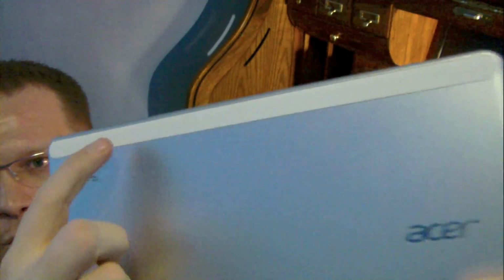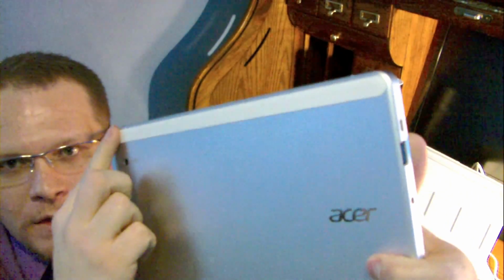You'll notice here that there's a little white plastic strip across the back. Now, you might think to yourself, well, why would they use a plastic strip? That kind of cheapens it. Well, it's two reasons. When you take this apart, behind that plastic strip is where your wireless antennas are. And there's been problems in the past with other products, like for example, Asus's Transformer had a lot of issues with wireless connectivity because that solid aluminum body interfered with the signal. So I'm assuming that they put this here, for one, to help with signal, and for two, it makes it so if a repair is needed you can get into it easier.